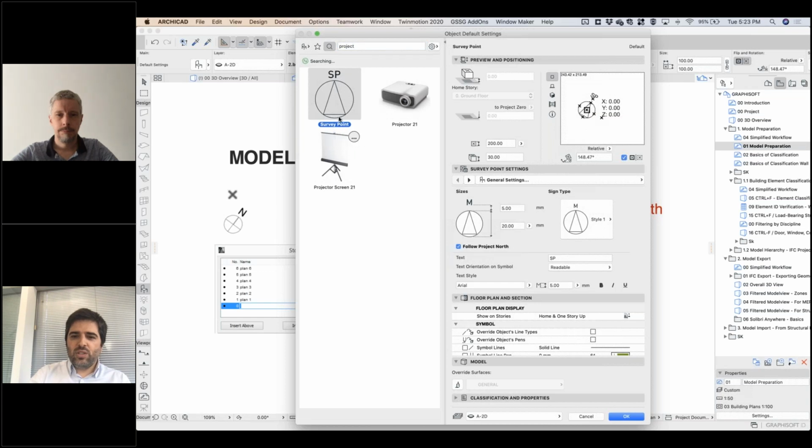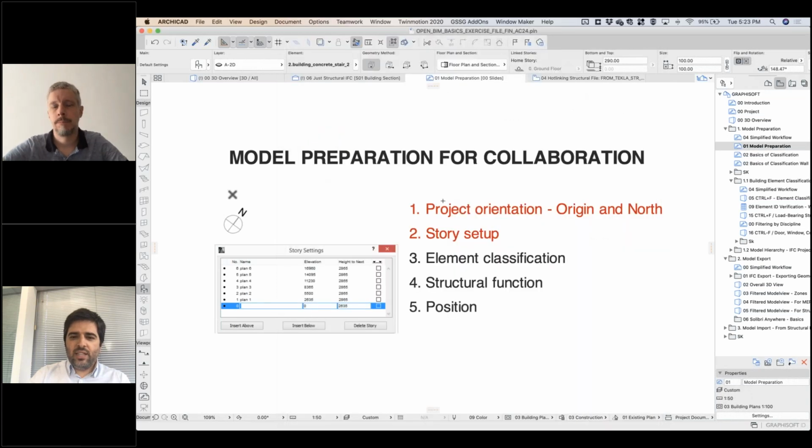If you use any of these, you can just set the coordinates, and this would be easier for you when you want to move the whole project. Instead of moving the geometry all in one go, you just move one point, and then all the other coordinates of the project will be updated according to that change.